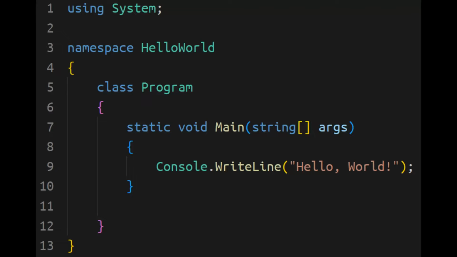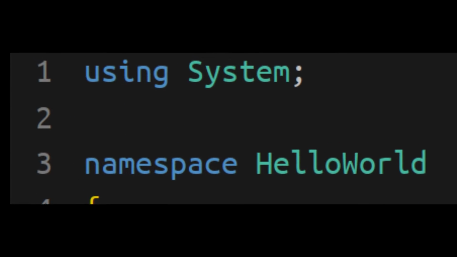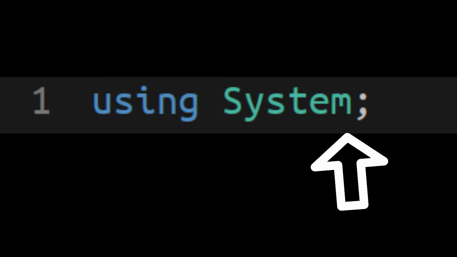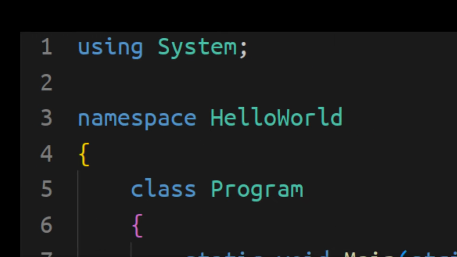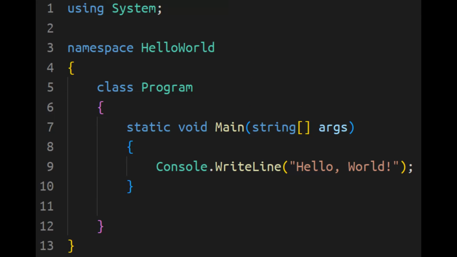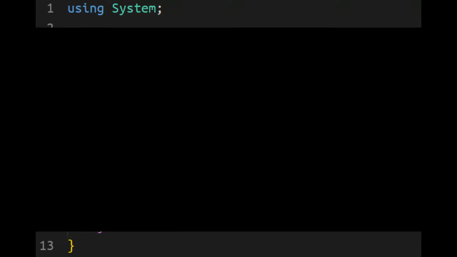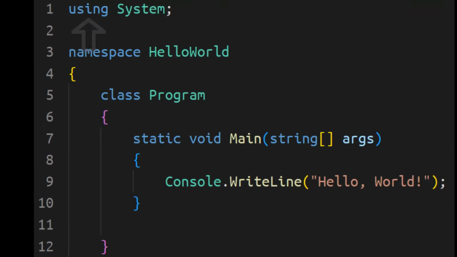Now, with our starter code here, there's a few lines that are called statements. Different statements do different things in the computer and allow us to create interesting structures, logic, and behavior. The using system is the first statement. The semicolon marks the end of a statement. This tells the computer that we are using a chunk of code that is outside of the code that we are writing. Using libraries of code from the standard C# library or from Godot, we'll need a using statement to get the external reference imported into our local code.